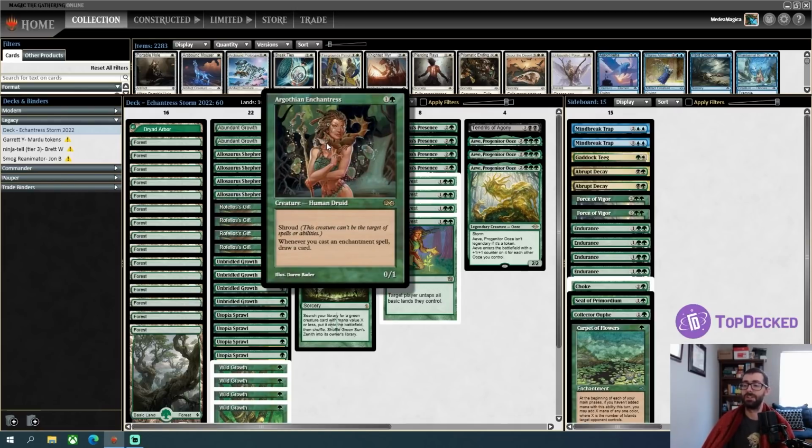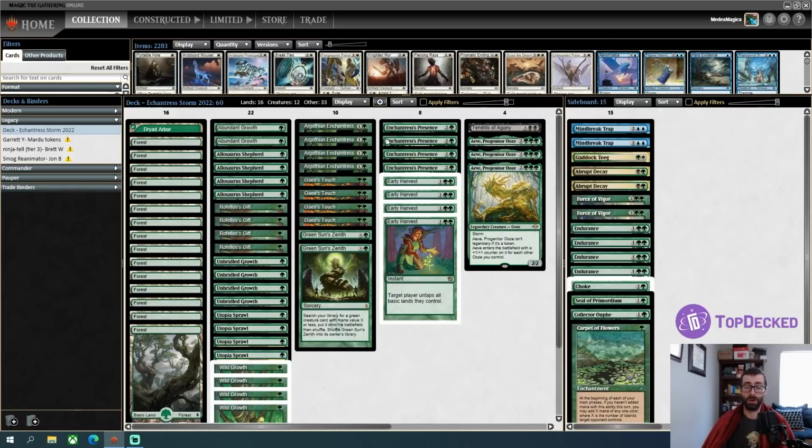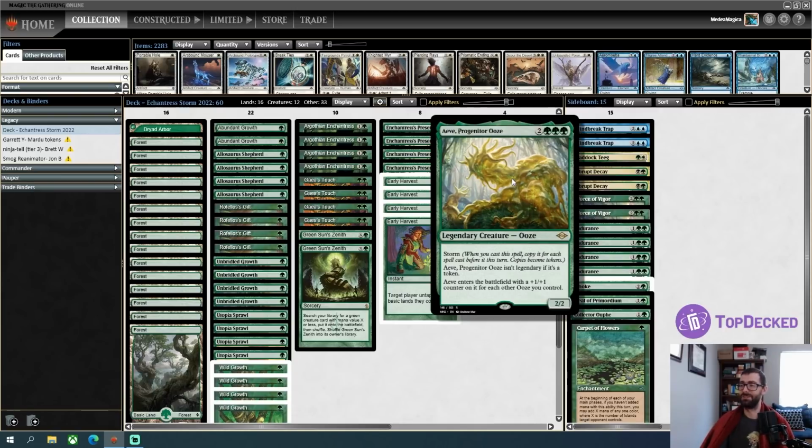We have Argothian Enchantress and Enchantress's Presence, like you are used to seeing, as ways to draw additional cards. What's new here is that we are trying to finish with Aeve, Progenitor Ooze. Now, this is a weird storm card in that this is a legendary creature, but the tokens aren't legendary anymore, okay? So this is going to enter the battlefield with a +1/+1 counter on it for each other Ooze you control. So the Oozes you create are going to gradually get larger and larger and larger, okay?